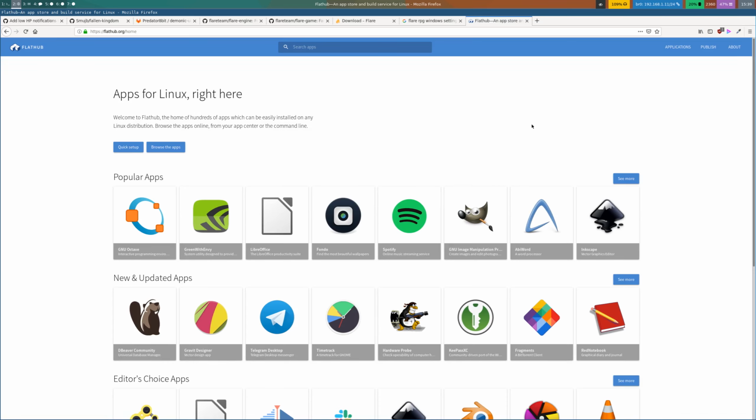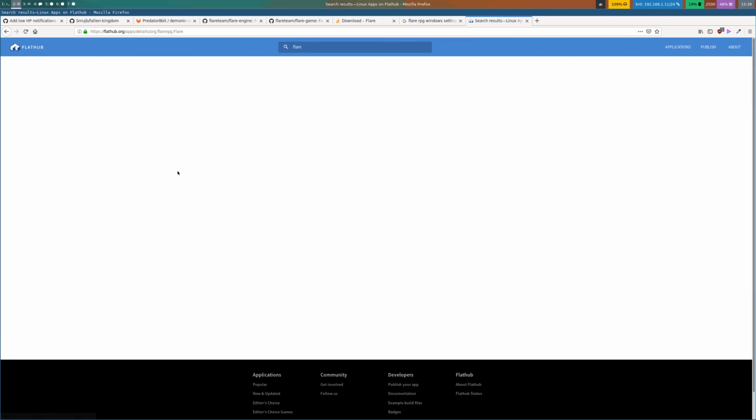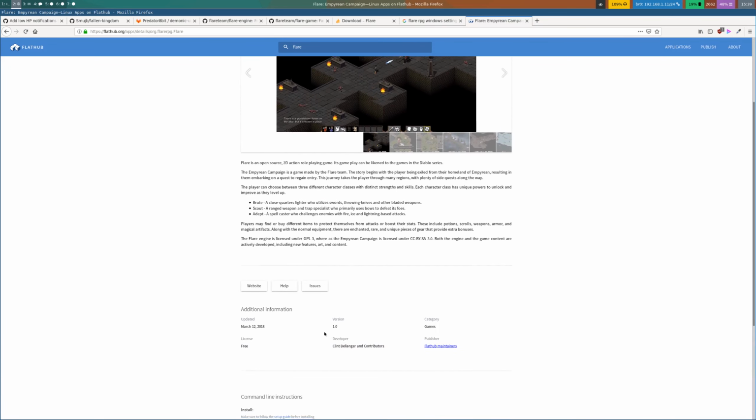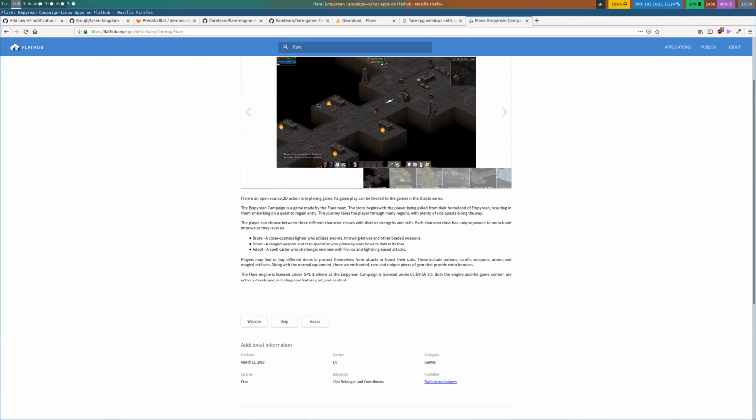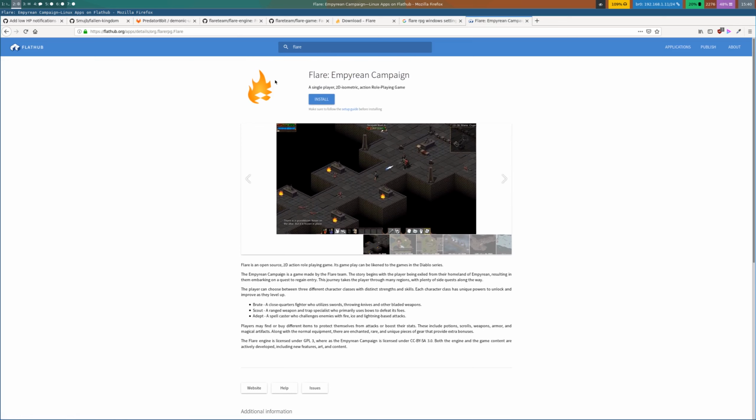They want to bring software to any Linux distribution. So you can find Flare there and install it. There is also an instruction on how to do that. So you basically need to have Flatpak, and then you can just flatpak install Flare and run it like this. But hopefully, usually it will not be necessary to do so.